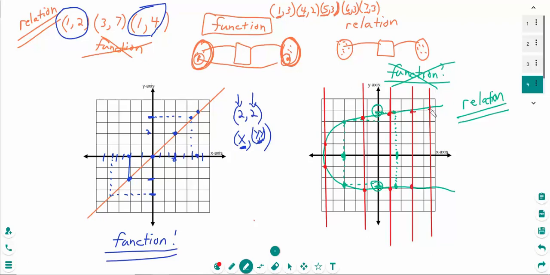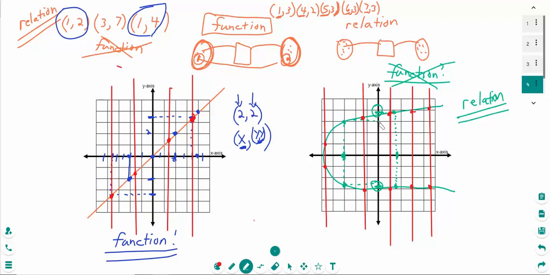Okay? You can see all these points where it's intersecting twice. Now, over on this side, this first graph, if I were to draw some vertical lines to do my vertical line test, I could draw as many lines and in as many places as I want. Pick any spot you want. It is only going to intersect my orange line in one location, right? It's never going to cross over this orange line more than once. And if that's the case, then you can say that graph is a function.